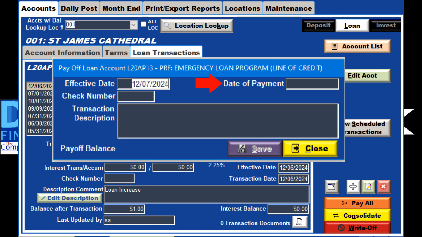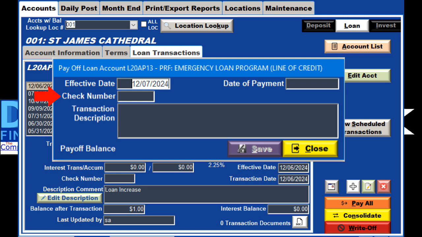Some use it for the postmark of the request, others for the date that it arrived or the date it was entered. When you tab out of the effective date, the total payoff balance will appear in the bottom of the form to show you how much will need to be paid and includes all the interest up to the effective date. You cannot change the amount to be paid after filling in the dates, so if you are paying an amount different than this amount, you will need to contact the location and request the proper amount.